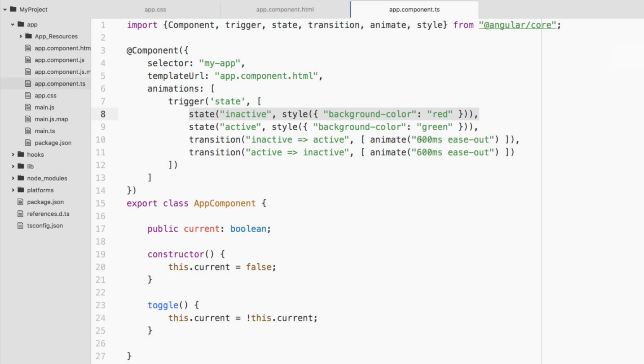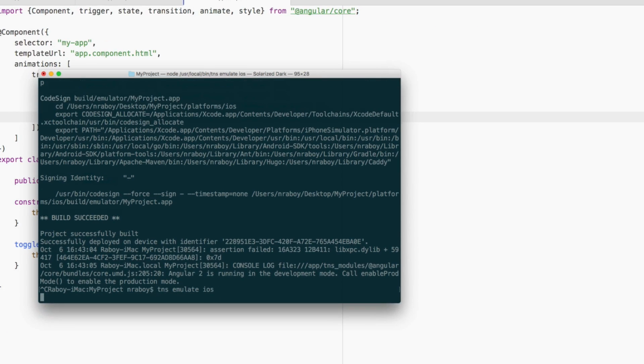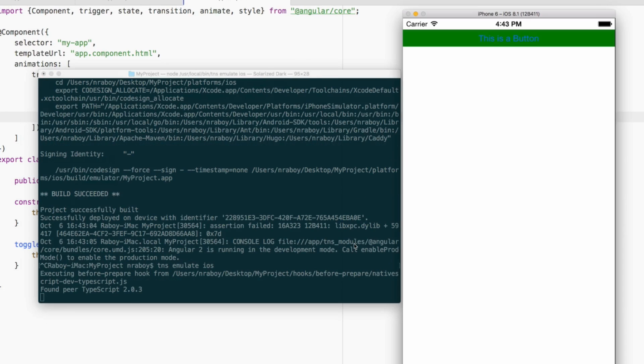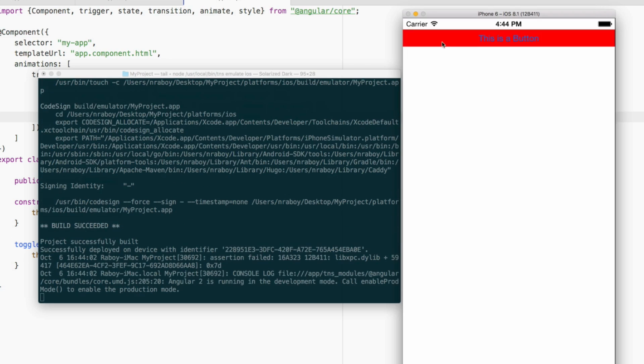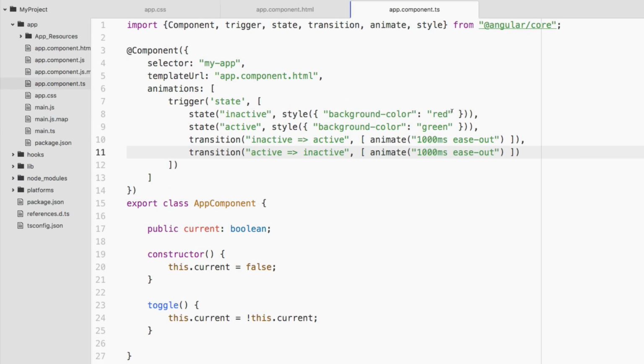So actually, what happens if we increase this to 1,000? We could easily say 1 second as well. But let's go ahead and rerun it. I could easily do live sync as well. I just forgot to do that. All right, so I'll click it again. And you can see that it was a much slower transition this time versus the previous, because now it's 400 milliseconds slower.